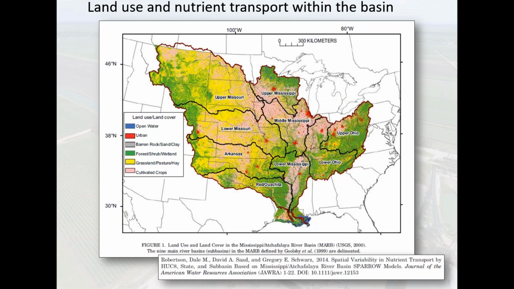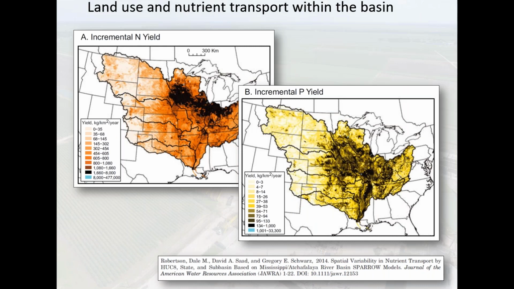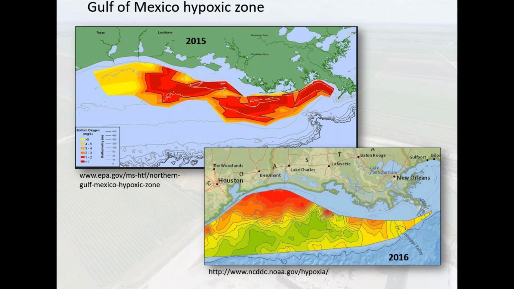Within the Mississippi River Basin, we have a considerable area that's under row crop production. In this particular map, the areas that are pink are cultivated crops. The areas that are yellow are areas of grasslands or pastures, which may be used for grazing livestock. And so in portions, especially in the western portion of the Mississippi Basin, we have a lot of nutrient and organic matter inputs resulting from agriculture. In other parts of the basin, people have actually shown that urban activities may be a greater contributor, but certainly in the western portion, agriculture is a heavy contributor of both nitrogen and phosphorus, as well as organic matter and sediment into the Mississippi River system.